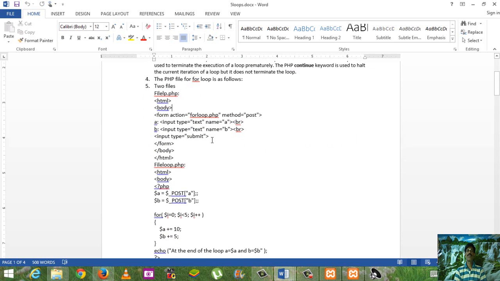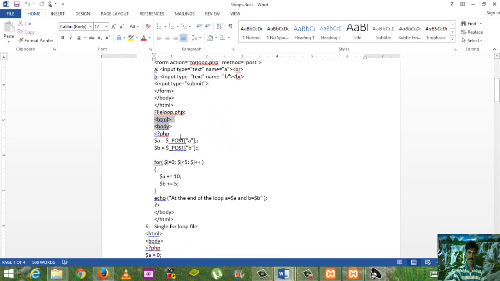For this for loop, we are going to use a simple two-file system. In one HTML file, we get the values from the user. Second, using those values, we carry out a for loop. So for that, we have two sets of coding. One set is for writing the HTML file that gets information from the user. It is the form section of the HTML file. The second part is the PHP part, which performs the actual function of the loop.